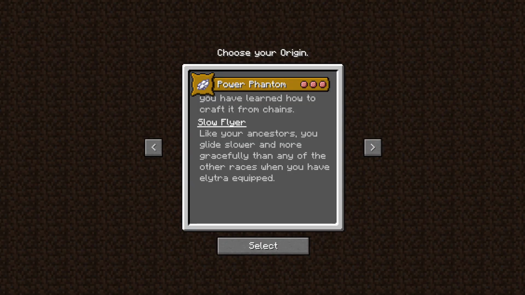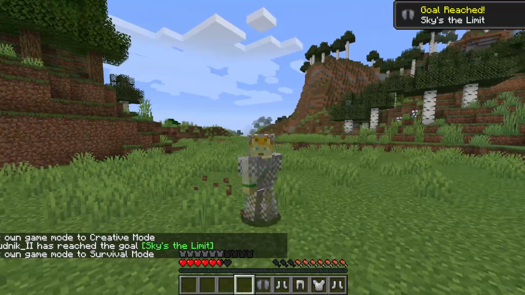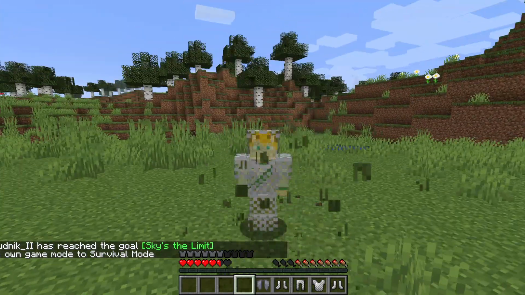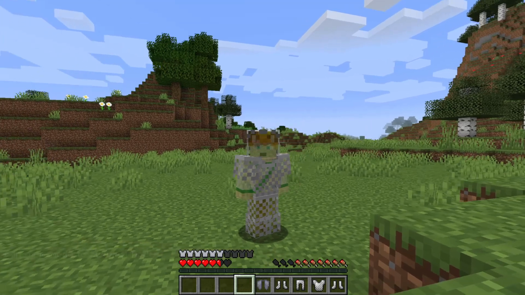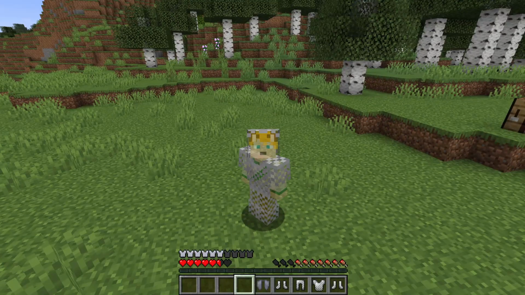Slow flyer. Like your ancestors, you glide slower and more gracefully than any of the other races when you have Elytra equipped. Right. So the last thing about this origin is the Elytra. This is a very end game thing because you don't find the Elytra till the end, and I'm not really sure whether this is a buff or a nerf, honestly. It depends on how you play, I guess. But basically, I should have given myself fireworks.